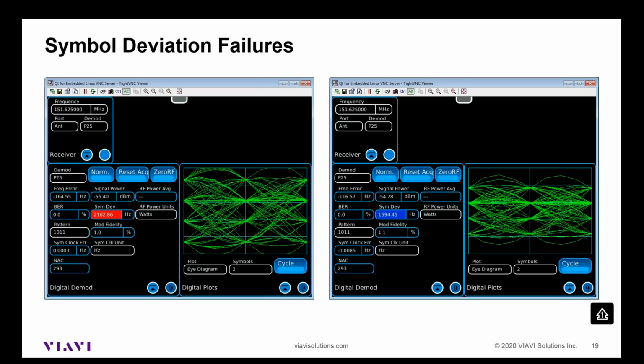Here's a couple of examples of symbol deviation failures where we're actually outside the limits, and again, you can see there the meters red and blue telling us that those are failing measurements. On the eye diagram, of course, you can see that the symbol deviation on the left is well outside the 1800 hertz, and on the right is well below. The thing to note about this is that this radio, a misaligned XTS 5000 that we were testing, probably would actually talk on the system if you were standing in the shop just down the street from the tower. And this is a common occurrence.